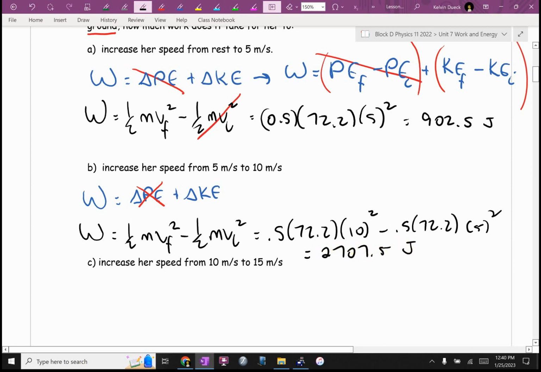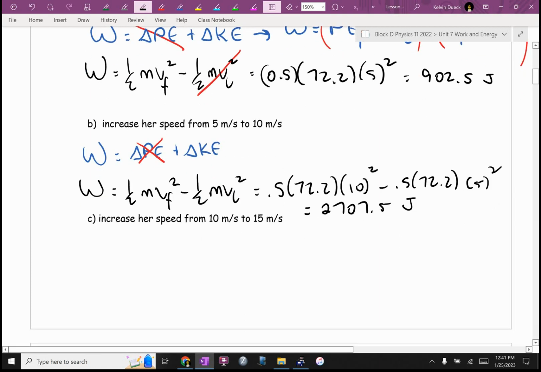In other words, once you go medium fast, to increase your speed by the same amount takes way more energy. You figure this out when you're biking. Once you're going really fast, to go just a tiny bit faster, holy smokes, more energy is required. You've got to work way harder. Where is this energy coming from in this particular case? Be really obvious. The person, where's the person getting their energy from? Gerard. Yeah, this is food energy, okay? This is one of the reasons that exercise can help you lose weight. You can set up situations where you're burning more calories than your body is taking in. Well, then you'll lose weight.